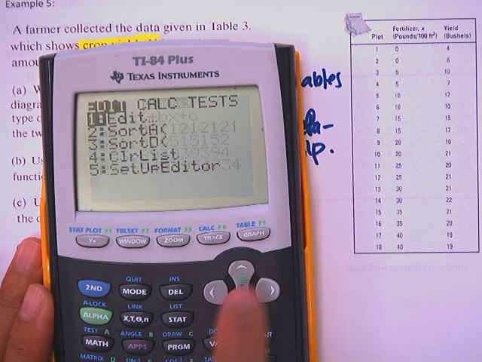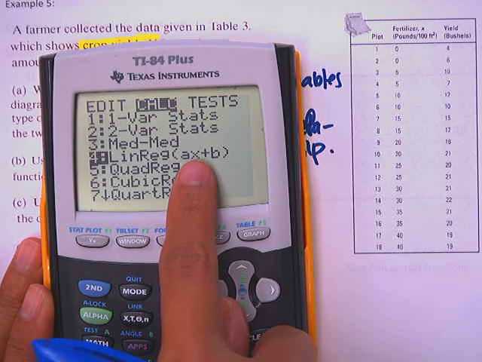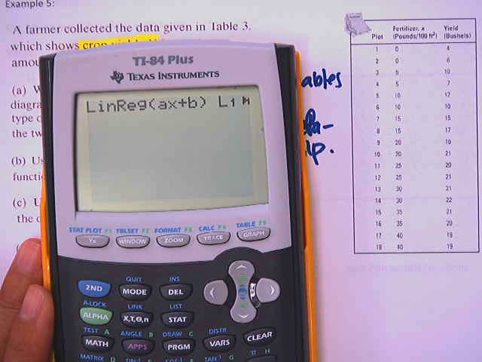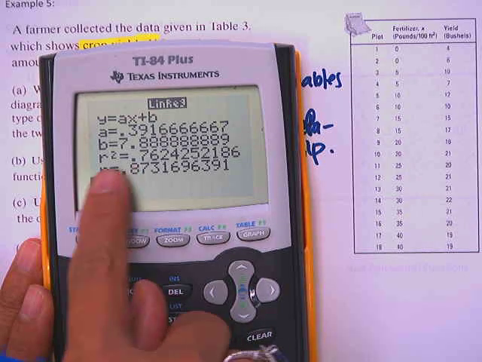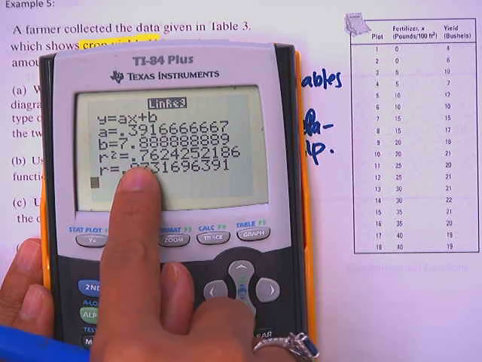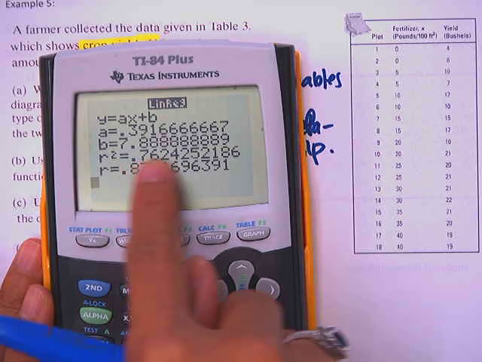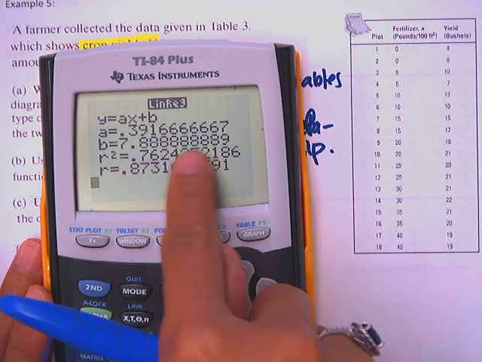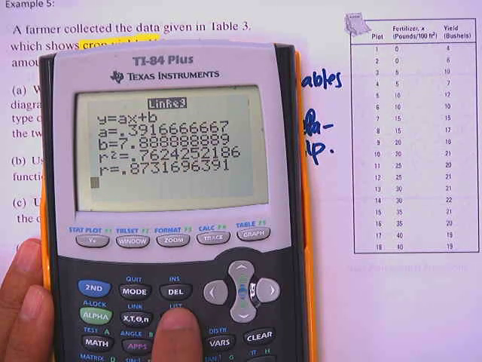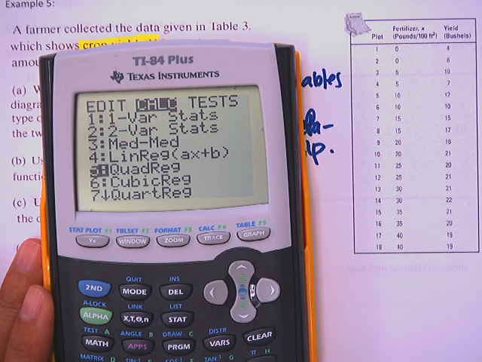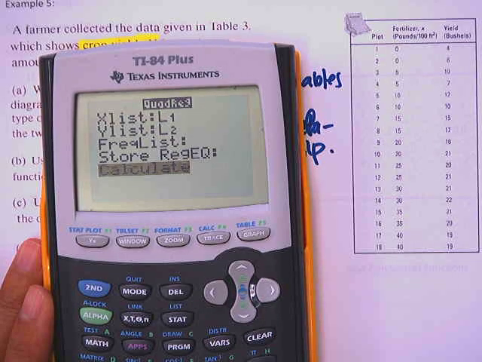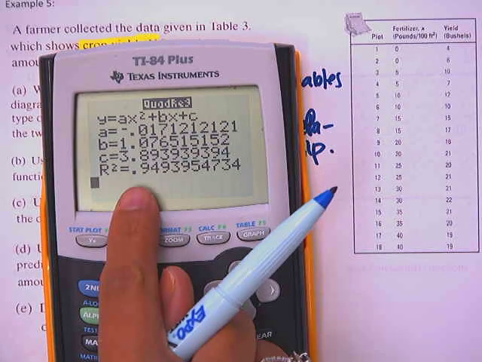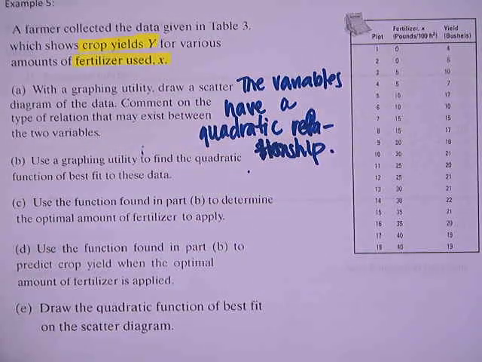Now, what if I do stat, calc, linear regression, which is this line? I want to see what the r-square value is. The r-square value is now 0.76, so 76% fits nicely. Since this is a lower percentage, we want the quadratic regression. The higher the r-square, the better it fits. Because this r-square is almost 95%, this is a better model.